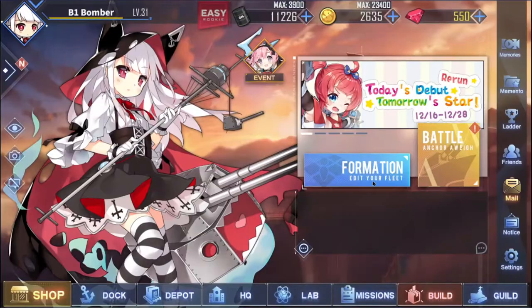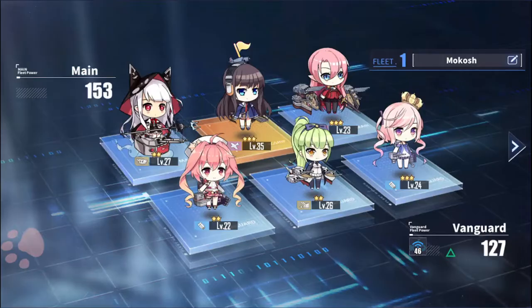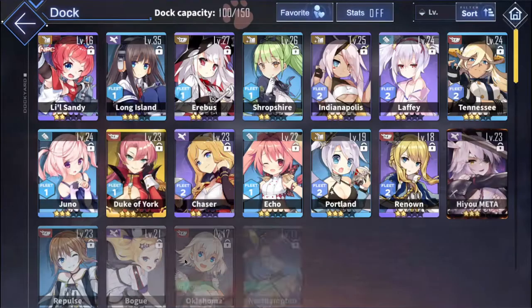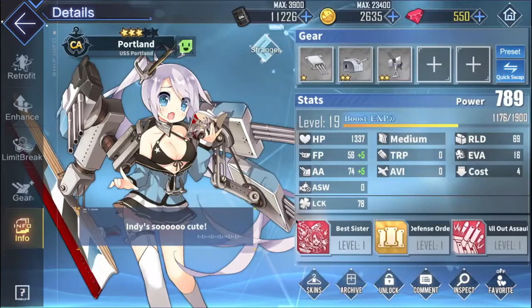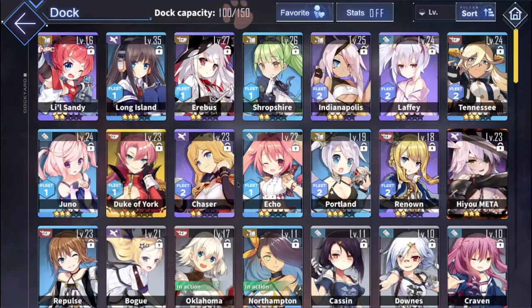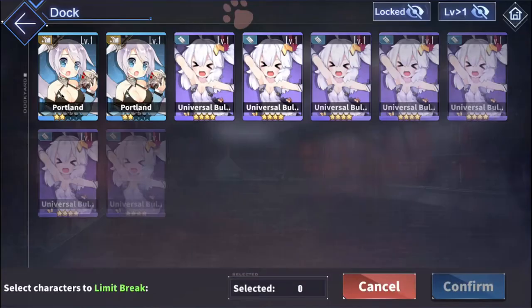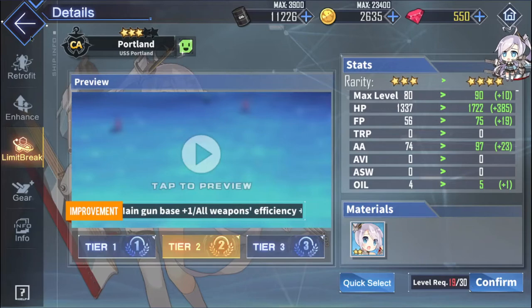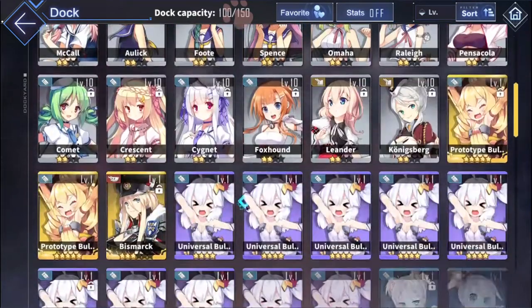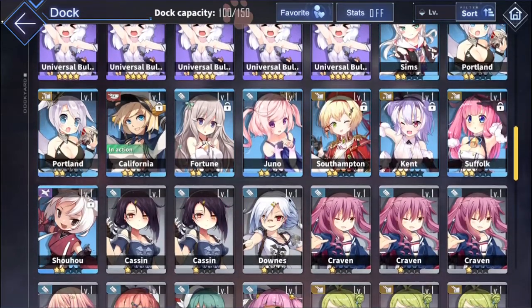Yeah, because you get a boost if you have Indianapolis on the same team as you, right? There, put Juno on there. Alright. Alright, Portland. That sister, when sortied with Indianapolis, increases AA power and everything by 5%. Okay. Yeah. Okay, let's. Yeah, but Portland, can I break you? Oh, you need level 30. Okay. What else did I get? Oh yeah, I got the other stuff, right?